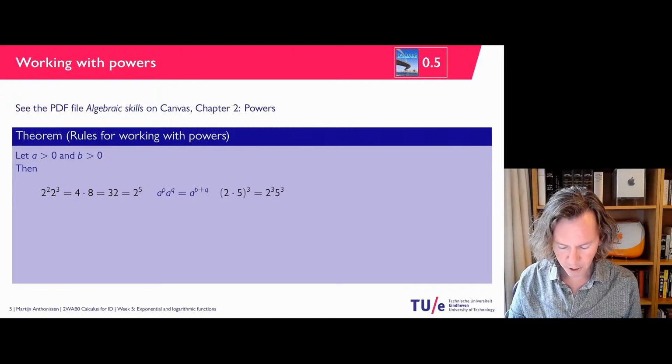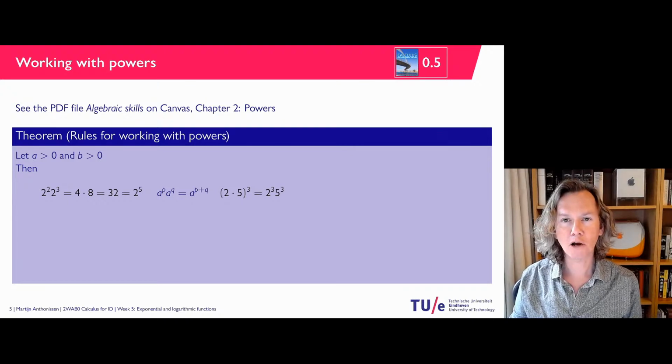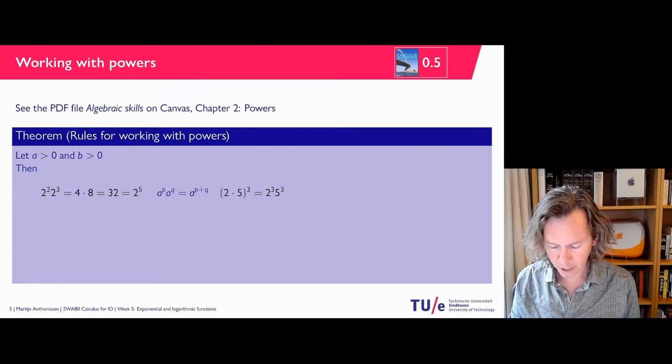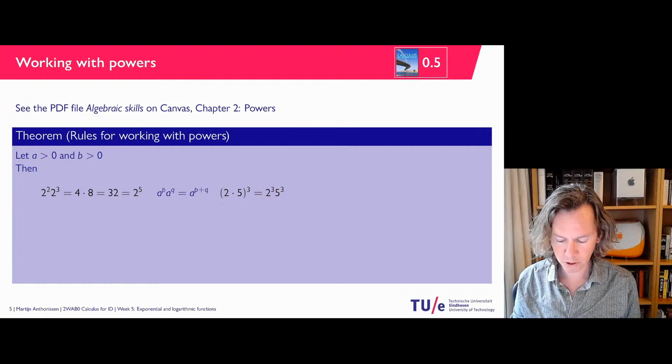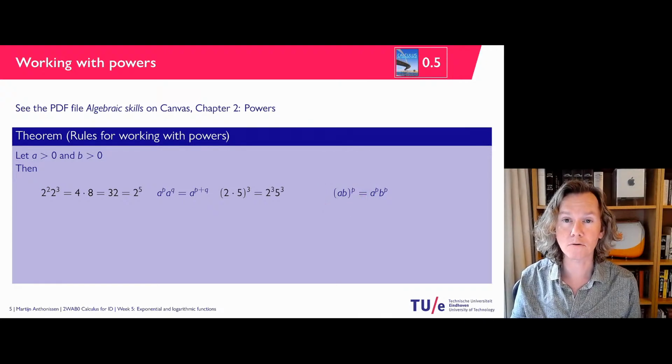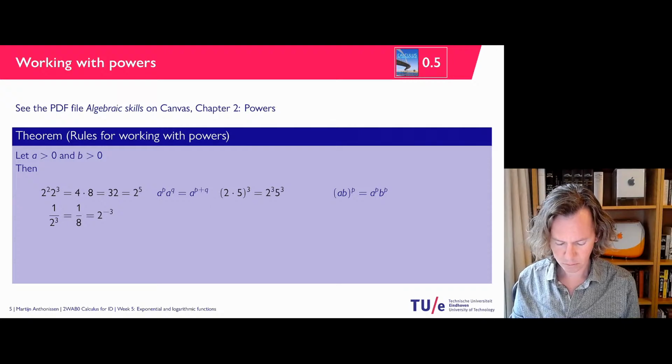So similarly, if you have 2 times 5 to the power 3, on the one hand, that is 2 times 5 is 10 to the power 3, which is 1000. On the other hand, it's 2 to the power 3 times 5 to the power 3. So what it says here, this is 8 times 125, which is also 1000. So general rule, if you have ab to the power p, you can move the exponent p to the individual factors here. Got a few more of those.